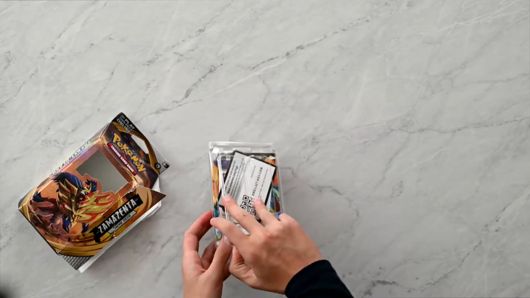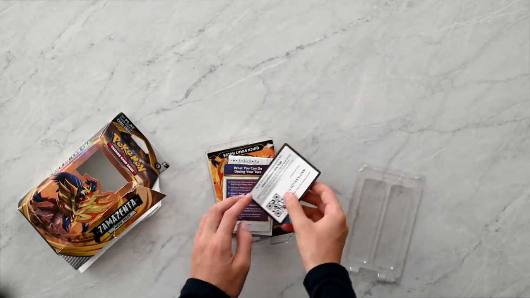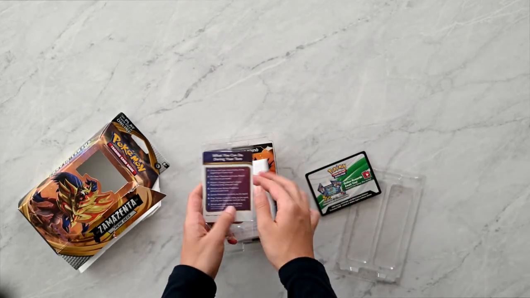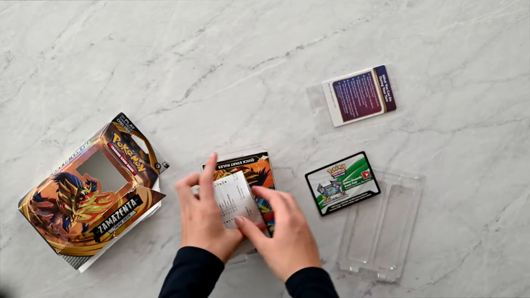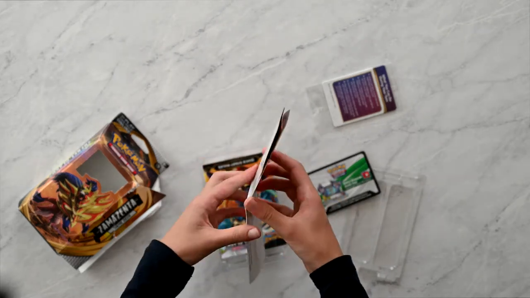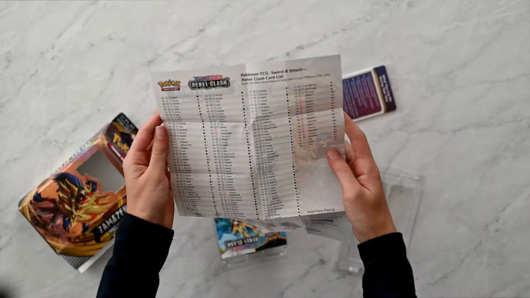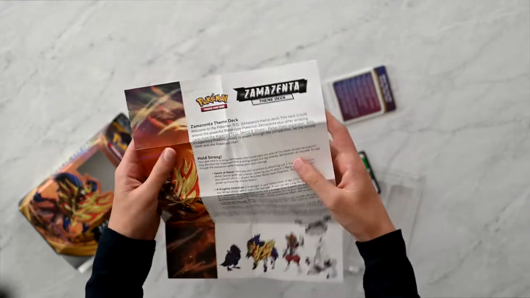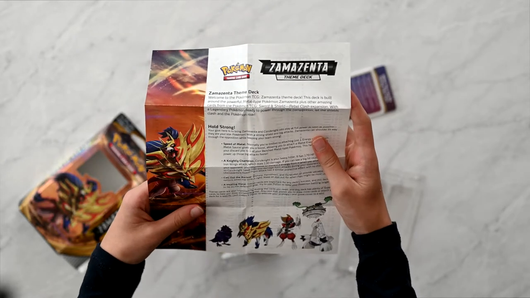Alright, let's see, we open it from here. Oh wow, over here we have an ID if you wanted to play the card game online. We got some reference cards. Ooh, this is cool. It seems like it's a checklist of sorts. Let's see what it is. Oh wow, so this seems to be a checklist from the Rebel Clash expansion. And as we can see, we got some cool stuff here in the back.